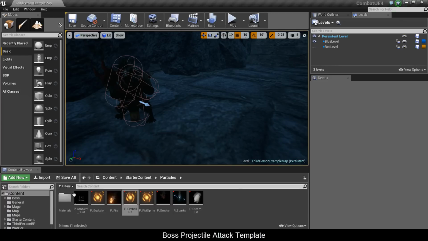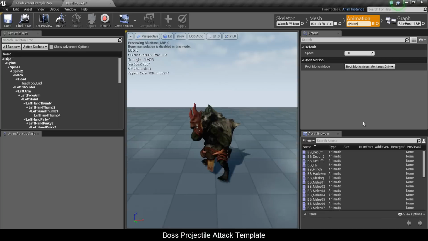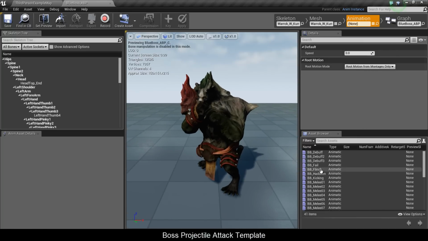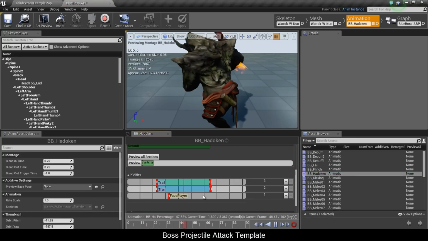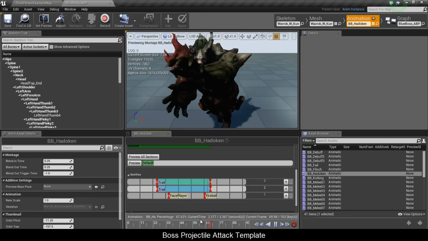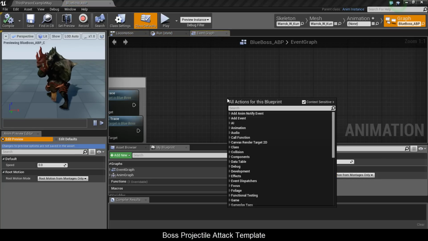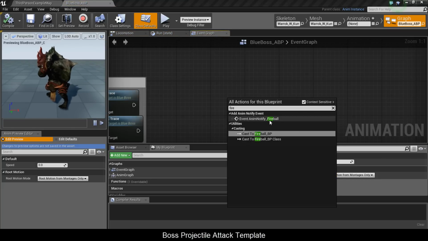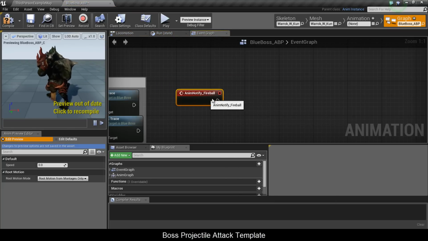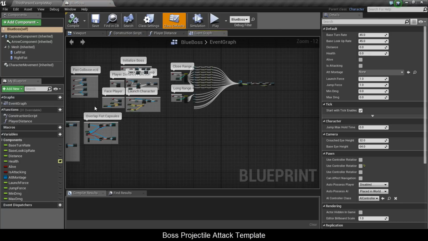Next step is we're gonna go to our boss folder in his animation blueprint. In the animation tab, we're gonna get the Hadouken, and we'll make a new notify, call it fireball. And I want it to spawn approximately right here. Go to the graph and type in fireball, get the notify. I'm gonna close this and go into my boss blueprint.